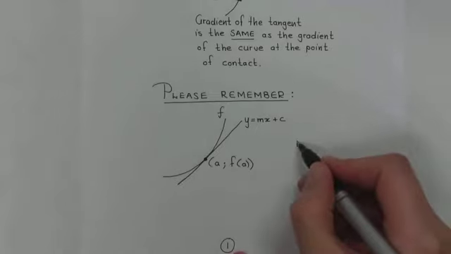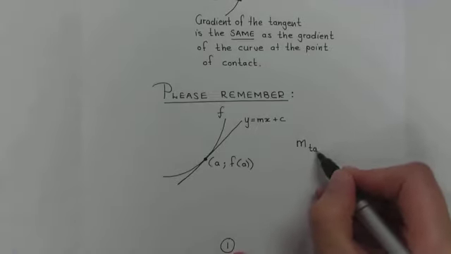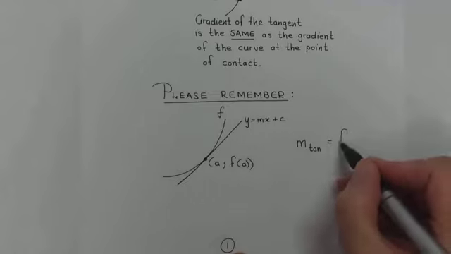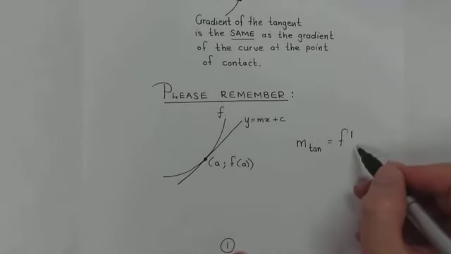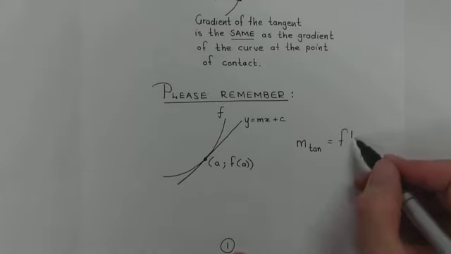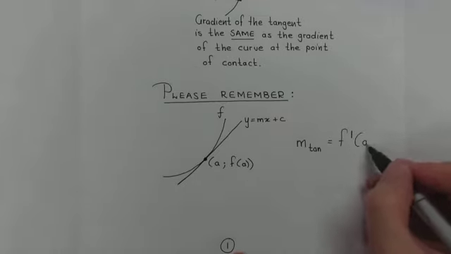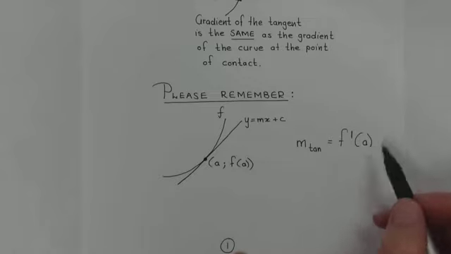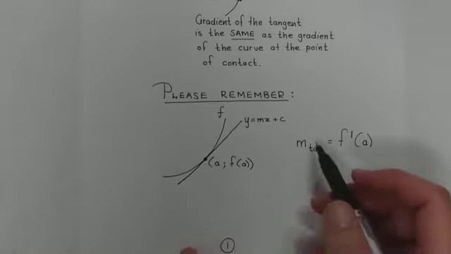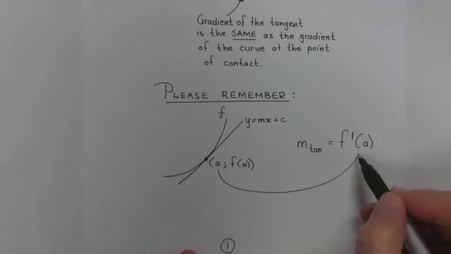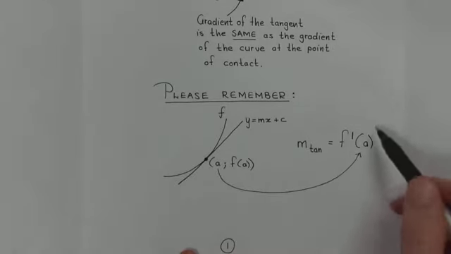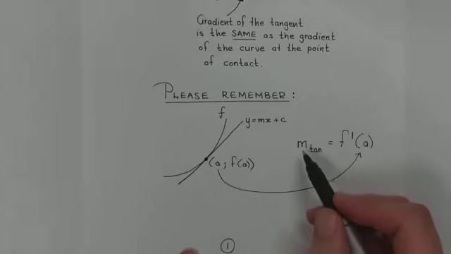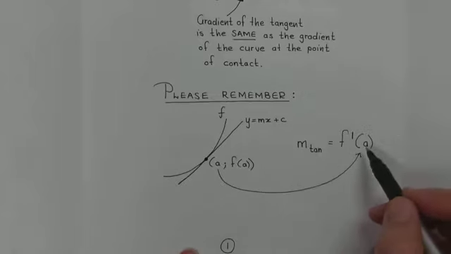So that means the gradient of the tangent is going to be equal to the first derivative. Also, I'm now sometimes going to refer to that first derivative as the gradient function. So the first derivative where that point of contact is made. Normally we write f accent of x, but that's called the gradient function. Whereas if I have an actual x coordinate, I can sub that x coordinate into that gradient function and I will get a value. I will get a gradient, and that gradient is then the gradient of the tangent where x is equal to a.